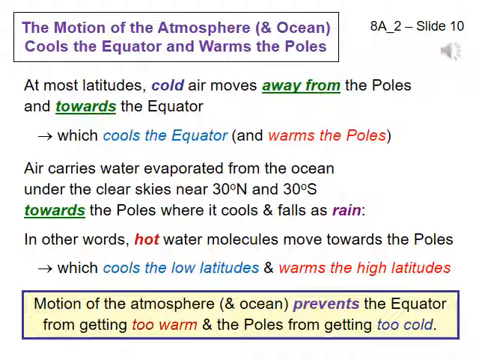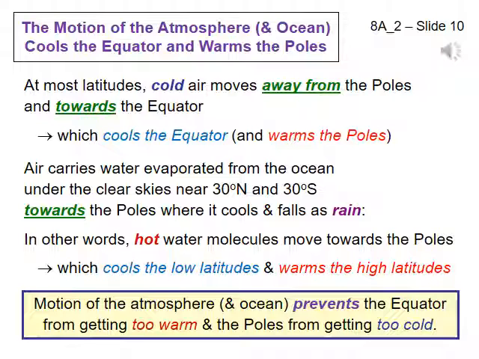Some of the air moves towards the poles in the winds called the westerlies, the convection cells between 30 degrees north and 60 degrees north and between 30 degrees south and 60 degrees south. As the air moves north, the air gives up its heat to the cooler ground beneath, causing the water vapor to condense into clouds and rain and return to the ocean.